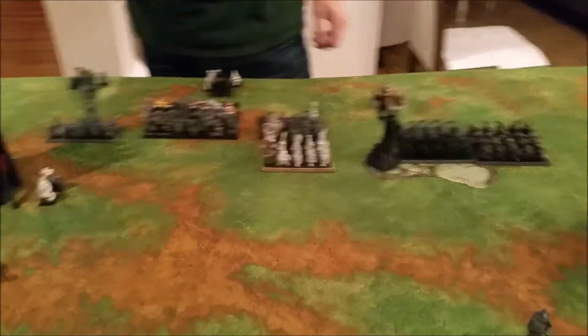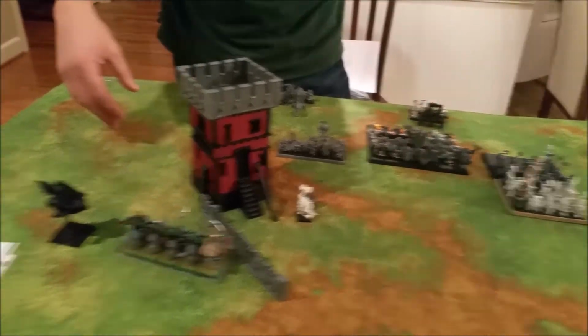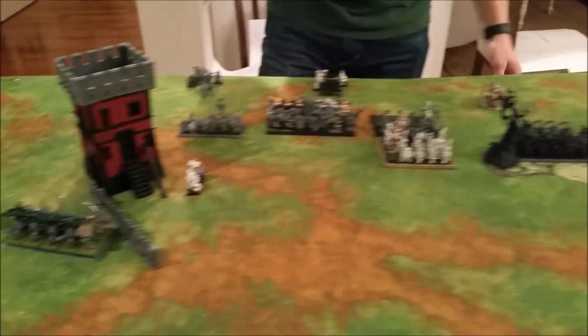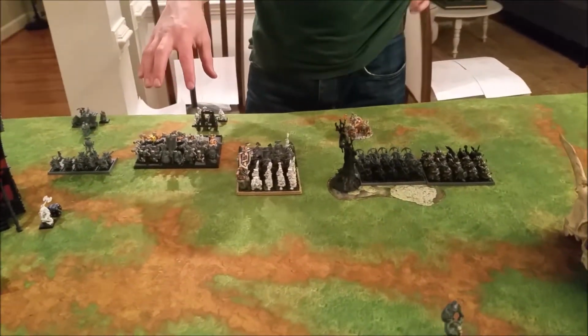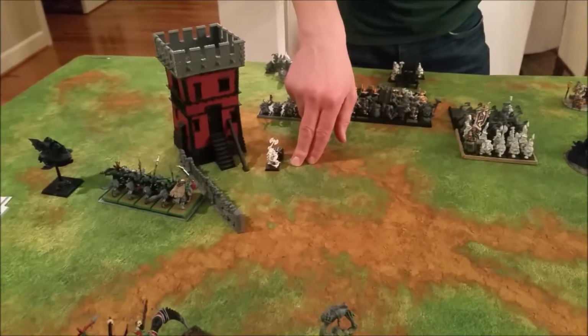Iron Guard moved up. They were spelled, so they didn't. These moved, as you can see. The Gyrocopter came over here. Try to put a flame template down. I only hit 1. I rolled pretty poorly. 1 inch. For magic, I got off Blurry Distracting on them. Glittering Gold, I think. And then True Grit on him, which is -1 to wound.